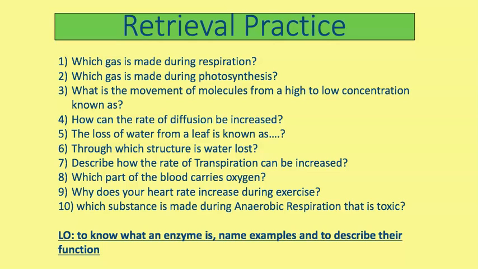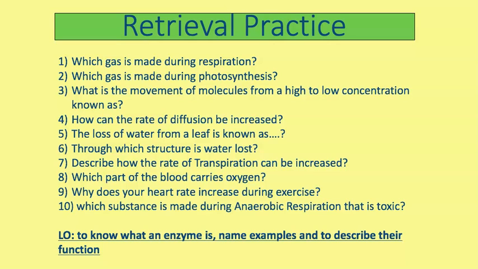Okay, hopefully you've had a go at them now. So pick yourself up a different coloured pen and mark your answers. So which gas is made during respiration? That is carbon dioxide. The gas made during photosynthesis is oxygen. The movement of molecules from high to low concentration is known as diffusion.